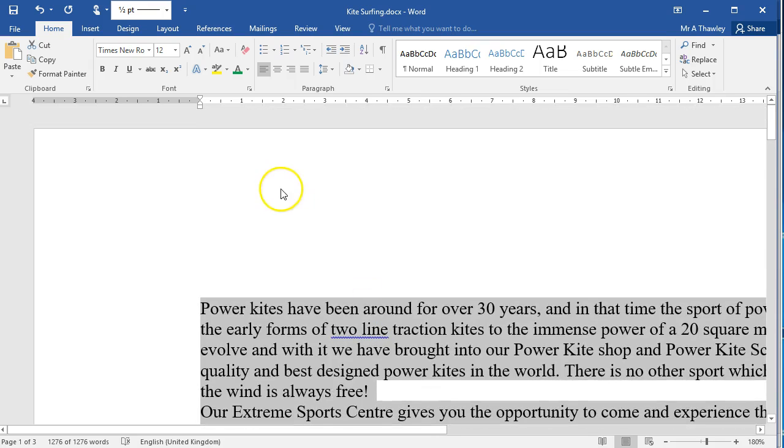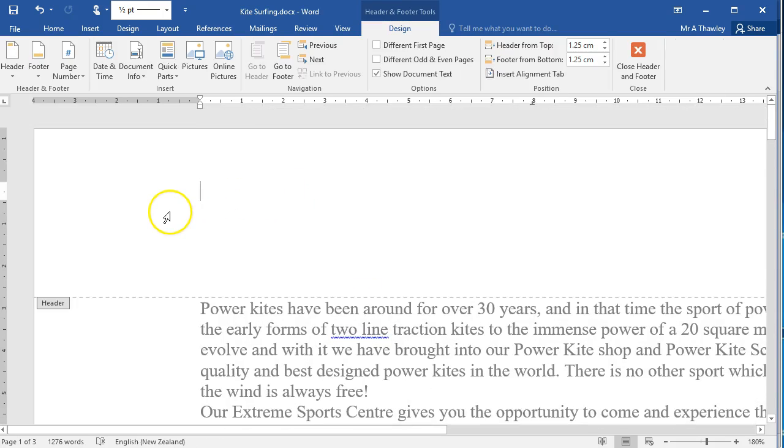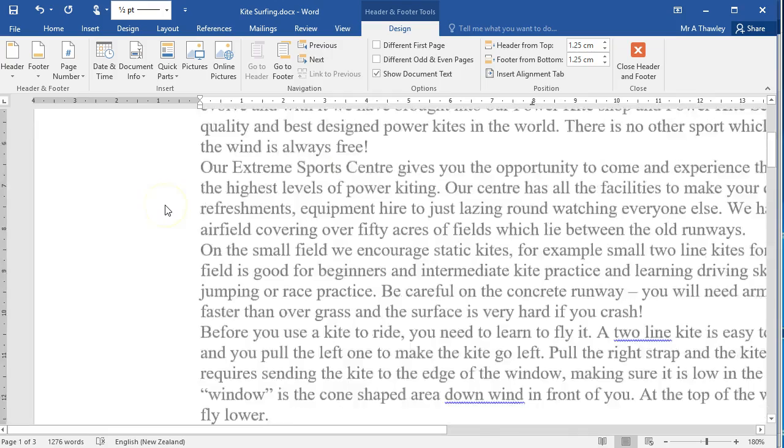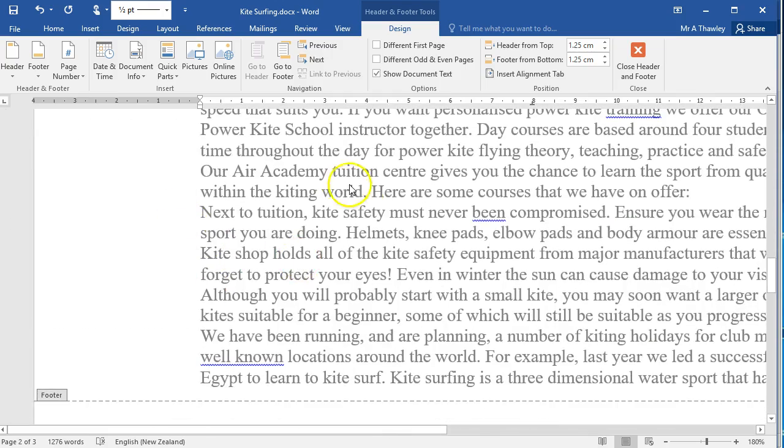Now I need to put it in the header. So I'm just going to double click into the header section, candidate number, which is my AC number, and put that on the left. There's a few other options for doing page numbers.